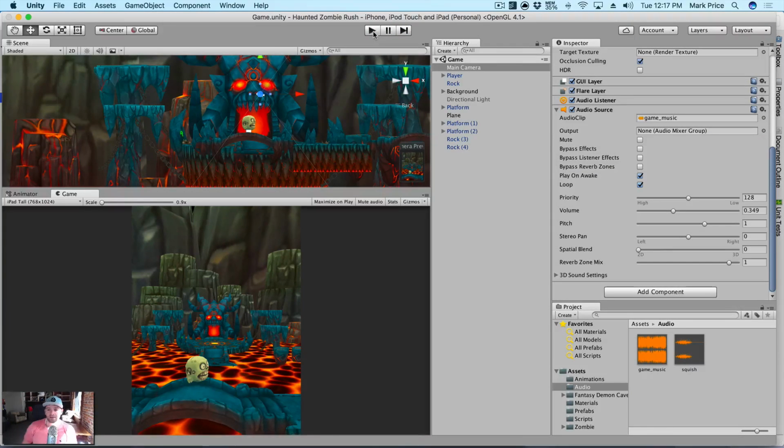Pretty simple, right? Now, audio can get more advanced. There's different things you can do. You can mess with curves, and you can mess with the 3D sounds and how they blend when you get close to them, when you walk away from them. In fact, there are some companies that have one guy on Unity who's solely focused on the audio and making it perfect throughout the entire game. You can go as deep as you want or as shallow as you want, like we just did, and got game music repeating and sound effects playing, which is really cool.